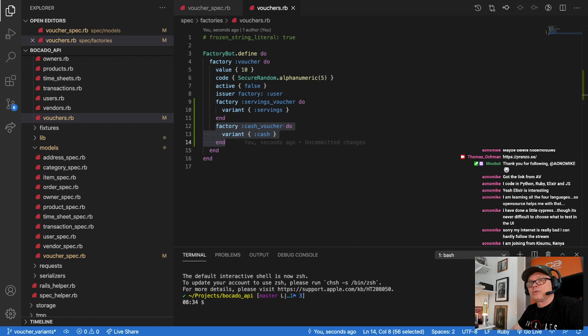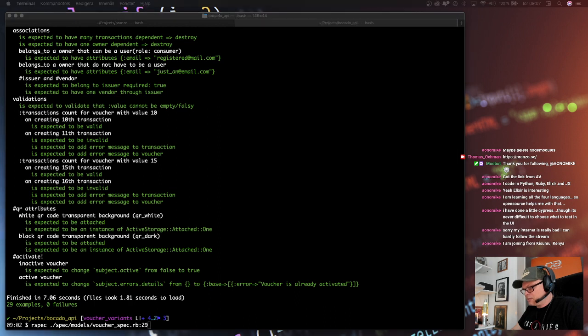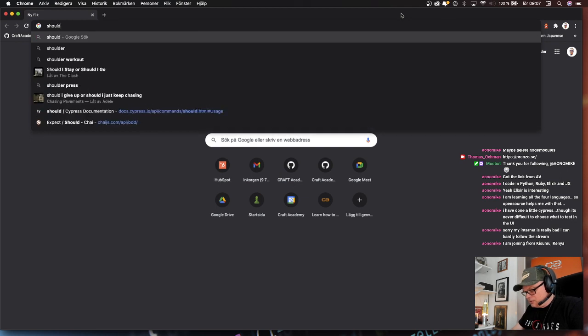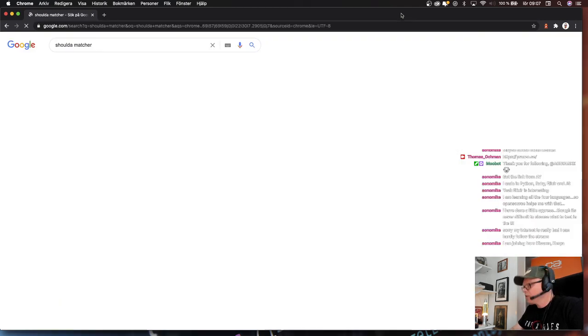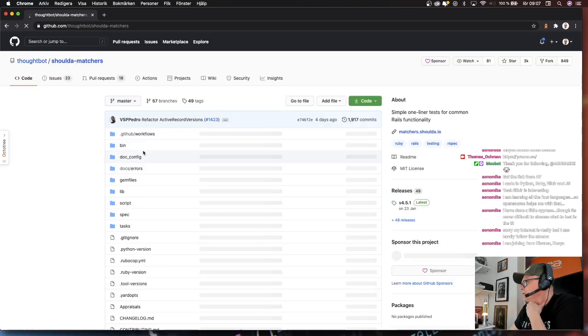So we're gonna have to check the Shoulda Matchers documentation, because I'm using a specific extension to RSpec called Shoulda. And this might be a bit boring for you guys. Right. Simple one-line test.